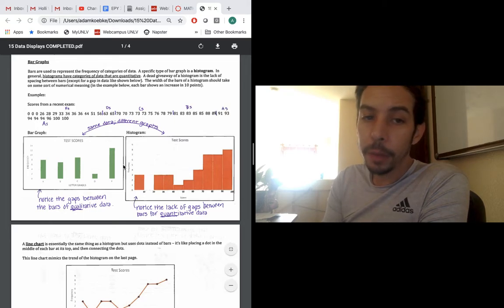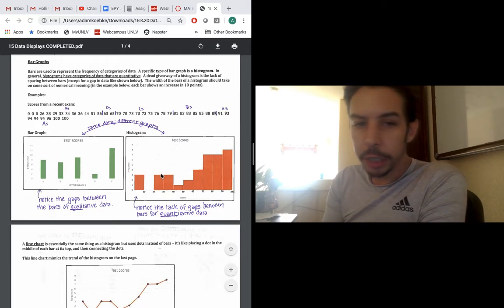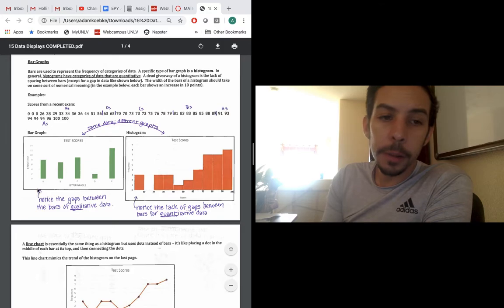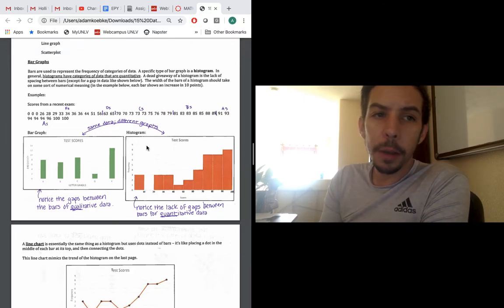Remember on that other graph, this bar graph right here, all of these numbers make up the F bar. That's why the data can be broken up and redistributed and look different in a bar graph than in a histogram. But this shows us a much more continuous set of data. Very few people scored in this area, and then as the scores begin to go up, more and more people were scoring between 70 and 80, and between 80 and 90. In fact, more people scored between 90 and 100 than in any other group of 10 shown on this histogram. So that's the first important thing we want to talk about when we look at the difference between bar graphs and histograms.